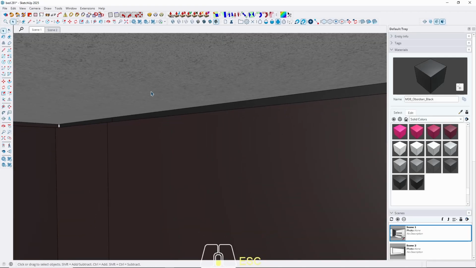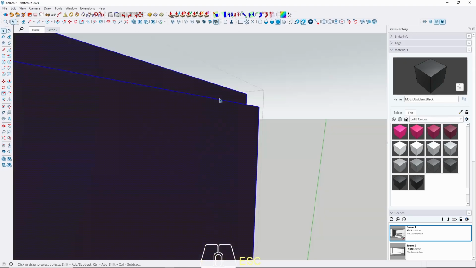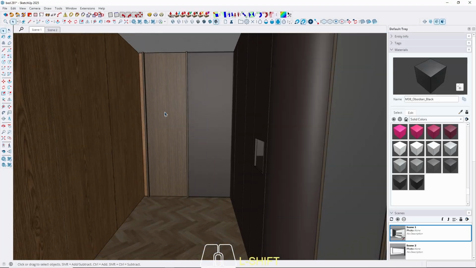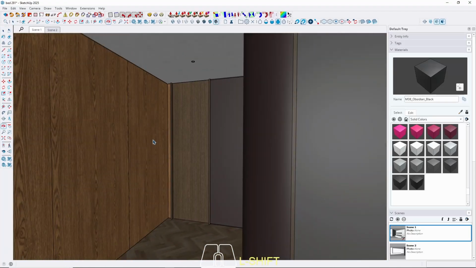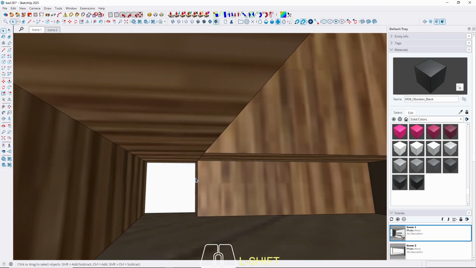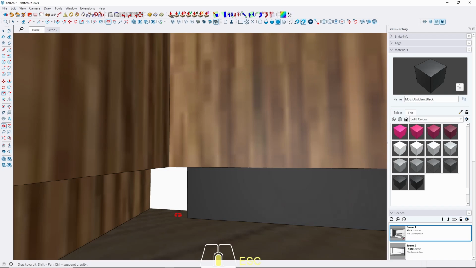This detail, the small detail, is very influential for the entire design. So we need to do it very carefully. Make sure there is no leftover like this. That looks bad.